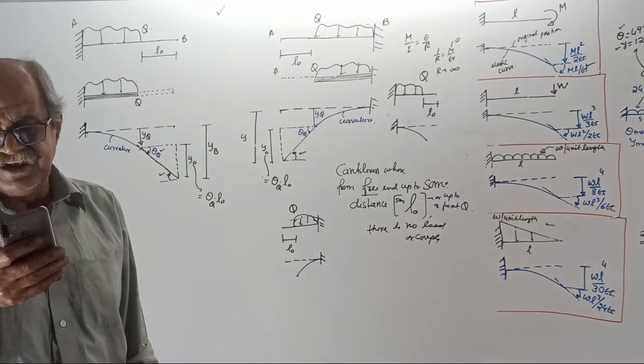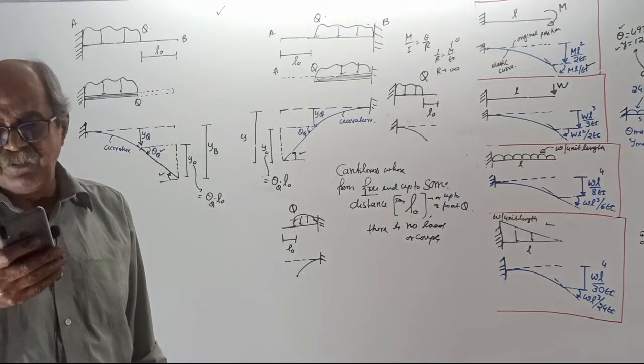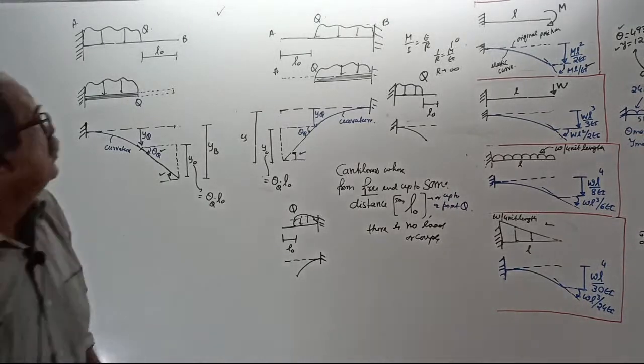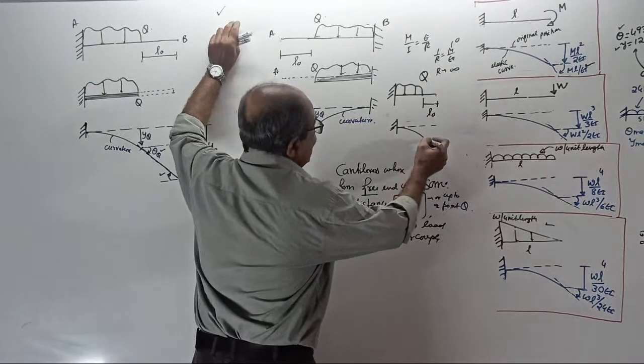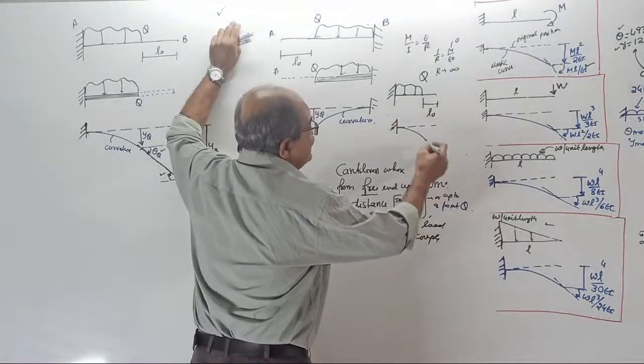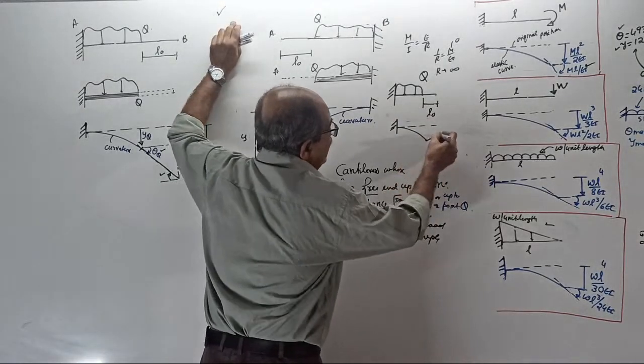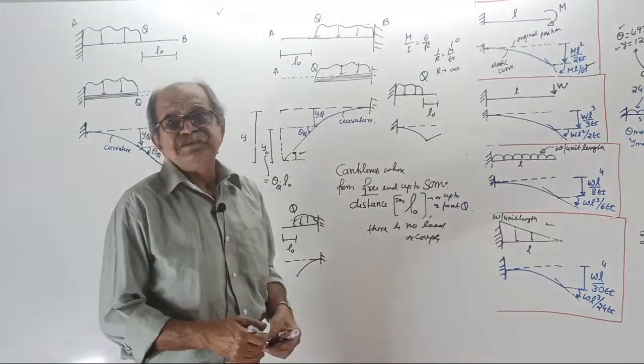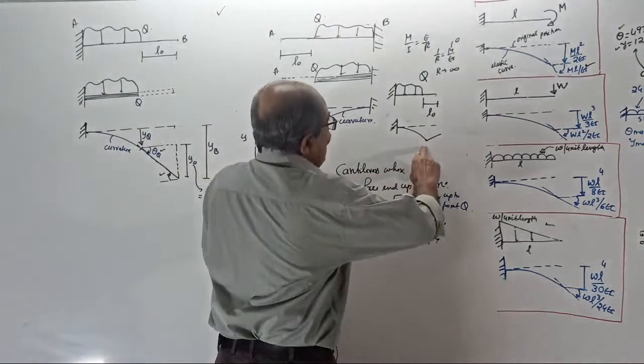Self weight not considered. Some will tell self-weight; if it is there, I will tell you. It is straight, so this portion will remain straight. How will it be straight? Is it randomly straight this way? Tell me. Or is some pattern there? You cannot put it randomly straight.